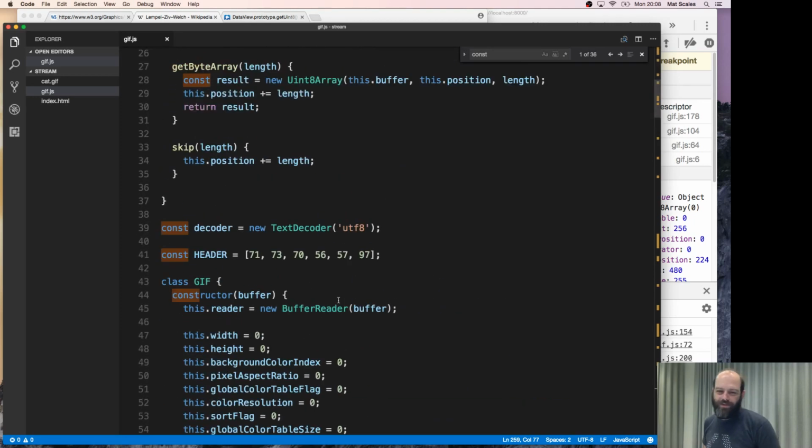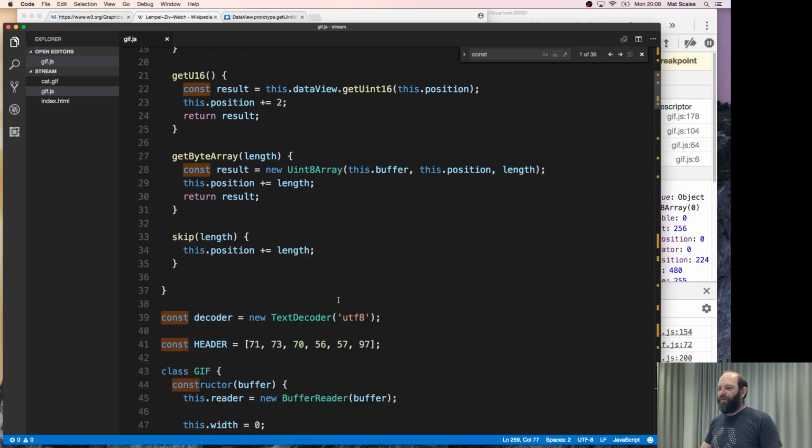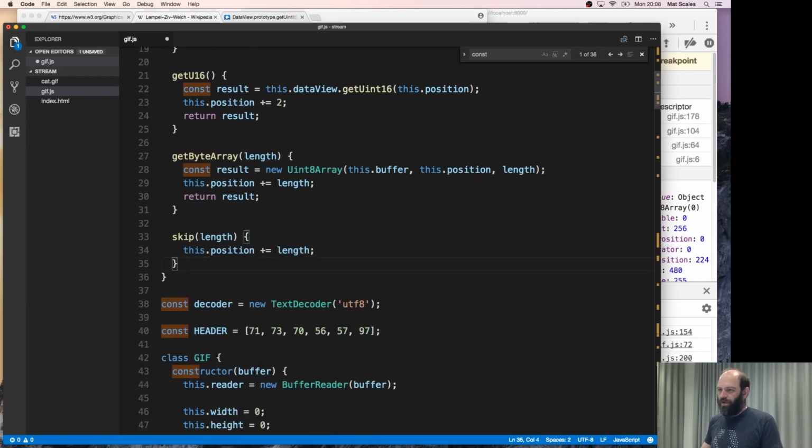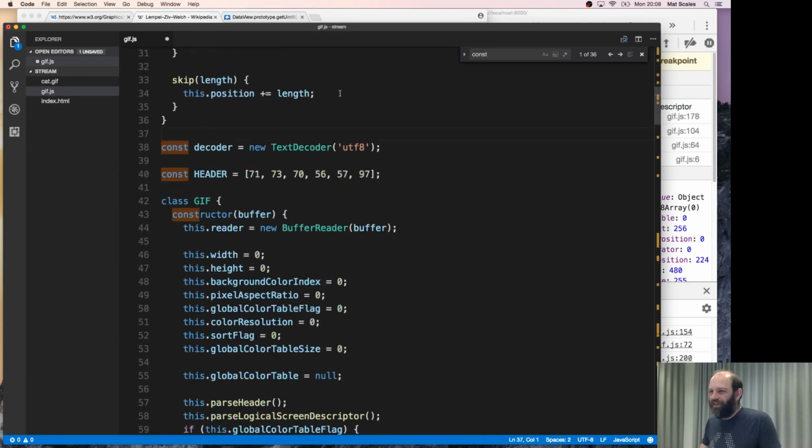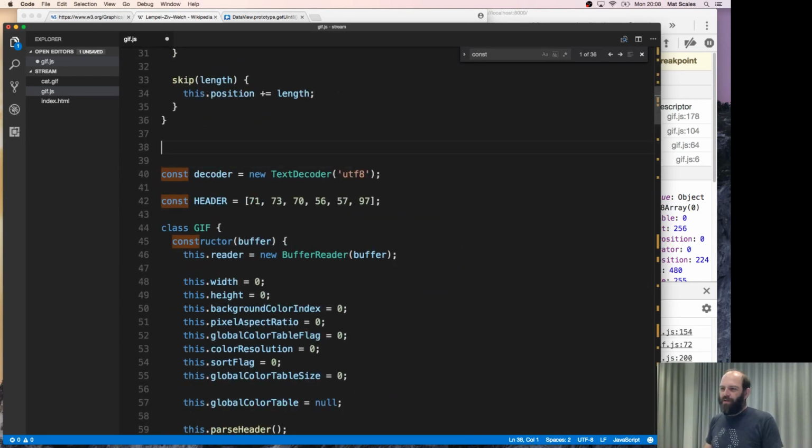But I like that. I like the ambiguity. I like not knowing. I like not knowing what I'm doing. If I deliberately make myself not know what I'm doing in these kinds of situations, it makes me feel more comfortable when I should know what I'm doing and don't. There you go. So we're going to make a new class, which is an LZW decoder.